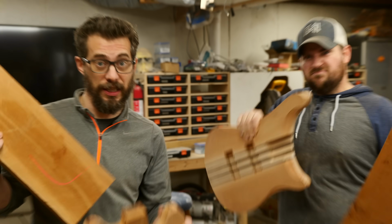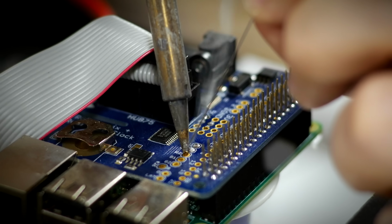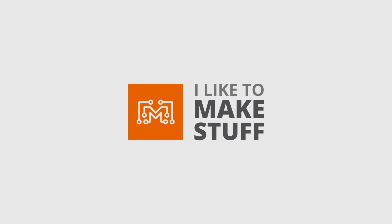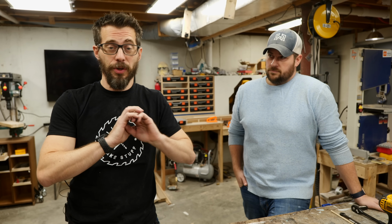Bob. And Josh. And I like to make stuff, and today we're going to turn these into these. Today we're going to do something that we've talked about doing back and forth for a long time, and actually Josh has done before. We're going to make guitars, but we're making two totally different kinds. We're going to go about it two totally different ways. So we'll get into the specifics.